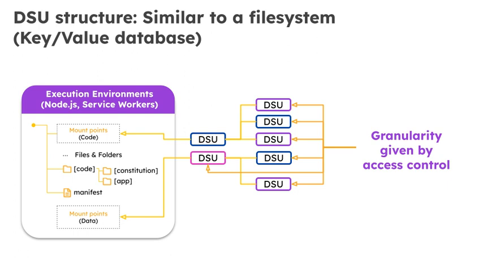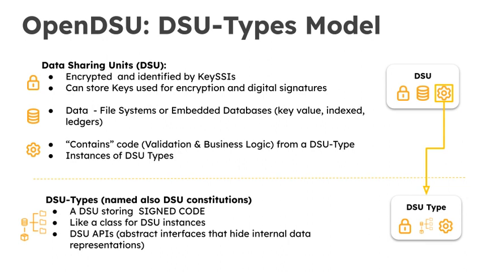You can even mount a DSU inside another DSU, like mounting file systems on Unix. These DSUs can be set to either just be viewed, read-only, or to allow changes, write mode. They can also act like tiny databases or ledgers, keeping track of transactions based on DSU's blockchain anchoring. In simple terms, think of a DSU as a special kind of folder or file container that you can easily share using a key. This key not only helps in finding the actual storage of the encrypted container on the network, but also controls access to it.